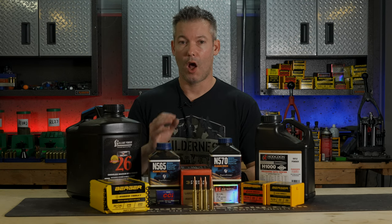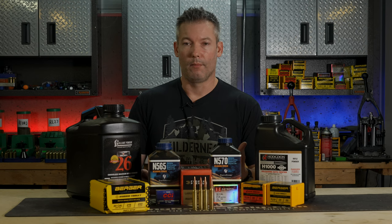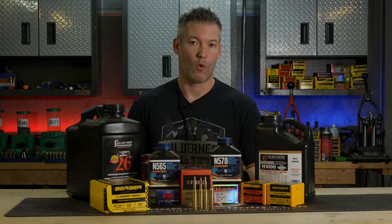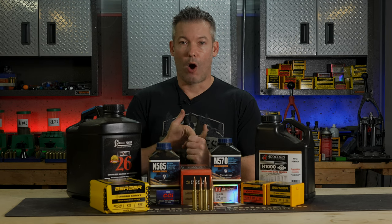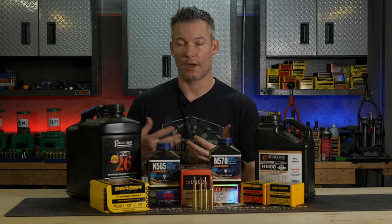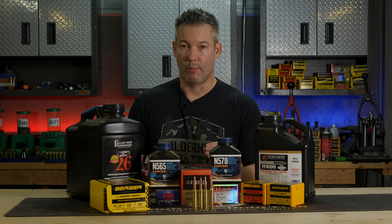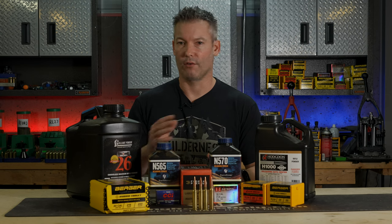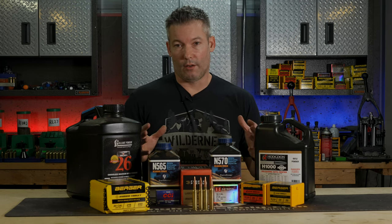The only reason to buy one would be if you want ammo availability — 300 Win Mag is almost always available at a local Walmart or sporting goods store. But I've never forgotten my ammo, and I'm almost always hunting with somebody. If you go overseas, you can always use your outfitter's rifle in a pinch, which is going to be better than getting different ammo and having to re-sight in your rifle. So I think that availability argument is a moot point personally.